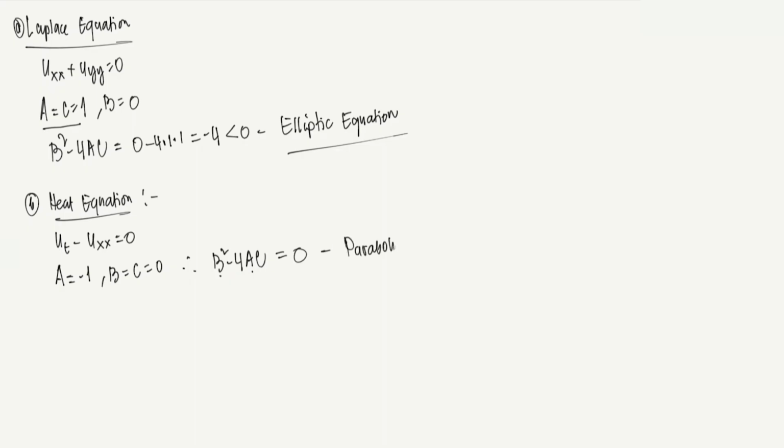We call it a prototype of a parabolic equation. Prototype means, generally speaking, if you have a complicated second order equation which is parabolic in its behavior, you can reduce it to something which looks like a heat equation, plus of course some lower order terms. Okay, let's look at an example of the wave equation. What sort of equation is the wave equation?